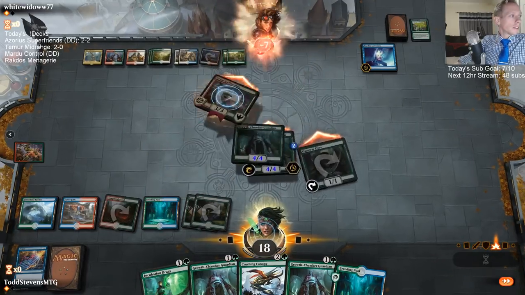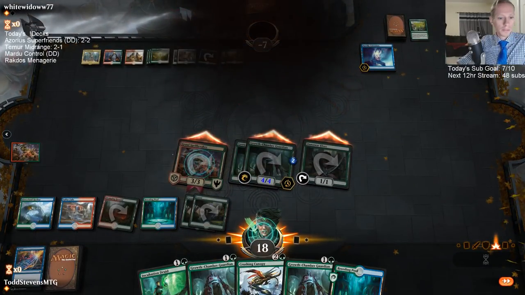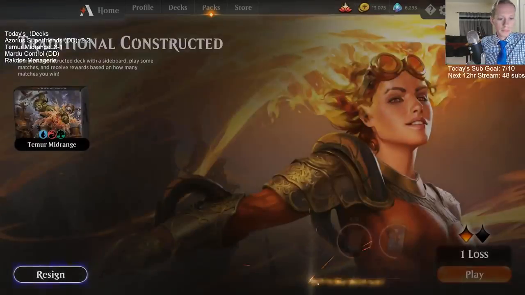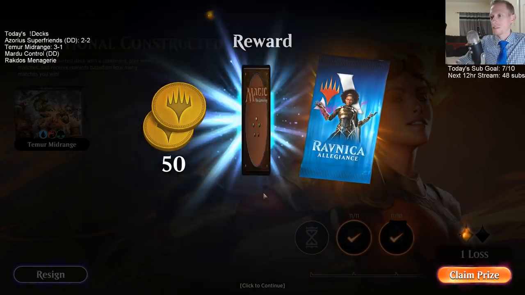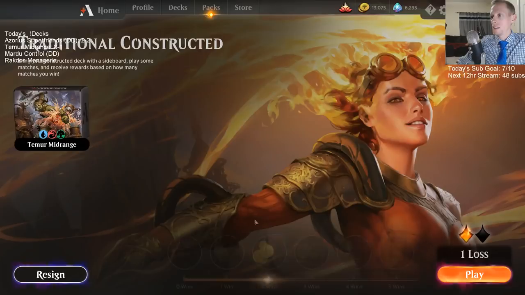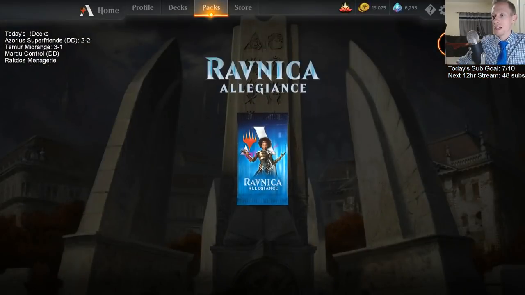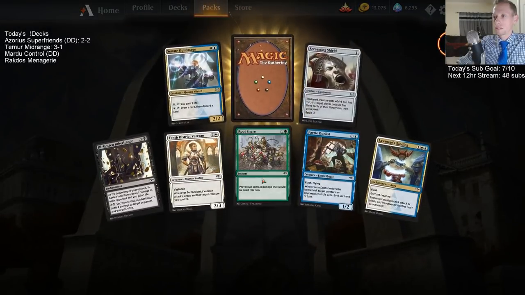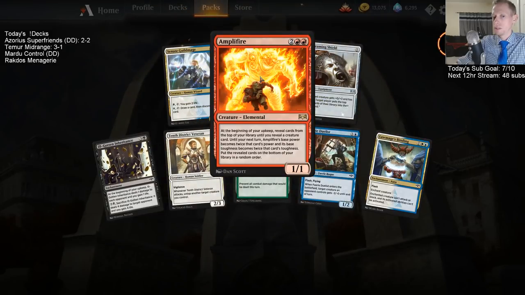All right, 3-1. Oh, I never updated the record. It was 2-1 before. Now we're 3-1. Thanks, Rankler. All right, extra pack time. Bonus pack. Come on, Mythic. Boo.